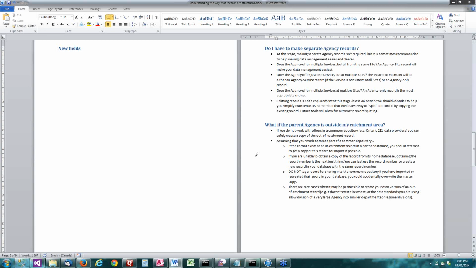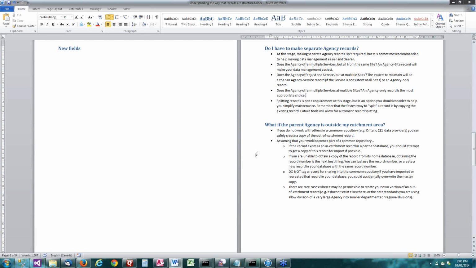A couple of the bad things that can happen are, number one, overwriting someone's real record with your fake record. That's probably the worst. So if you've created your own agency record and you've used the real record number from someone else's database to try and link it appropriately, and you send your fake record into the communal repository, you could potentially obliterate somebody's real data with your fake data.